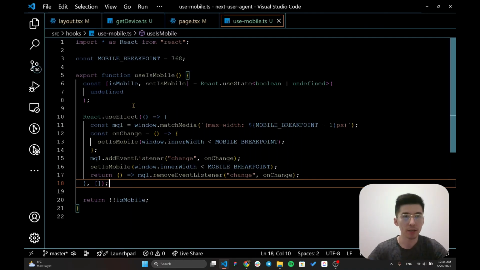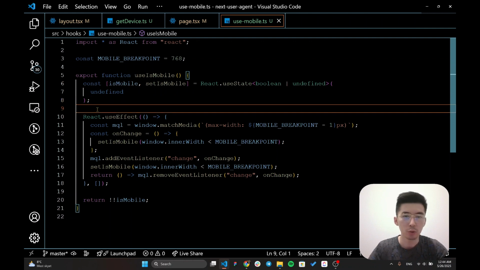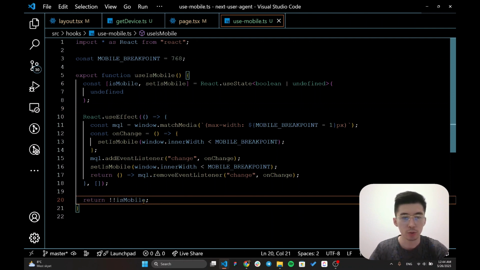I've already prepared a custom hook within my Next.js application called useIsMobile, which holds the isMobile state. It gets updated within the useEffect whenever the user moves from one breakpoint to another, and at the end the hook returns the isMobile state.